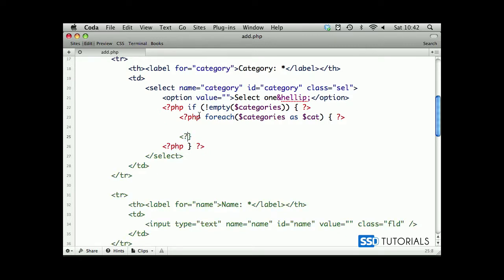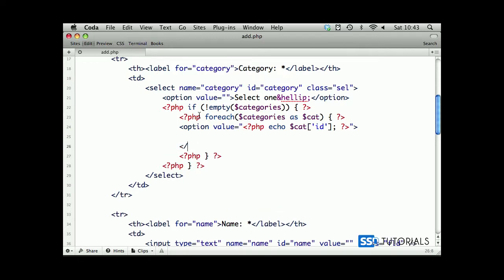And then obviously we need to close the for each statement, and inside of the for each statement we're gonna start with option value, which will be PHP echo cat ID. We can close this opening, and then we obviously choose the option to close it.